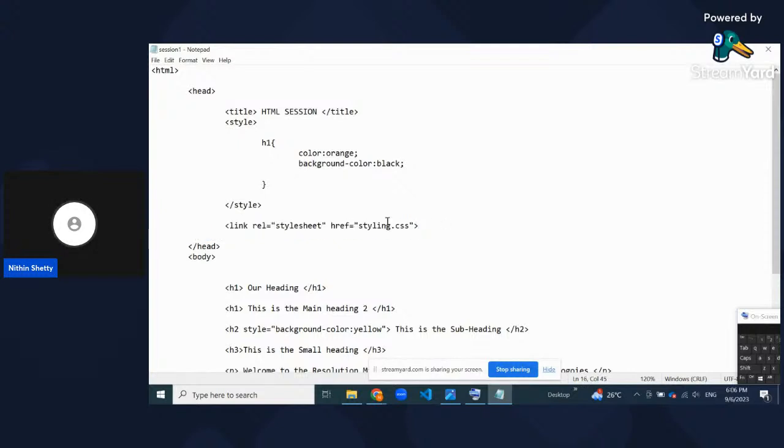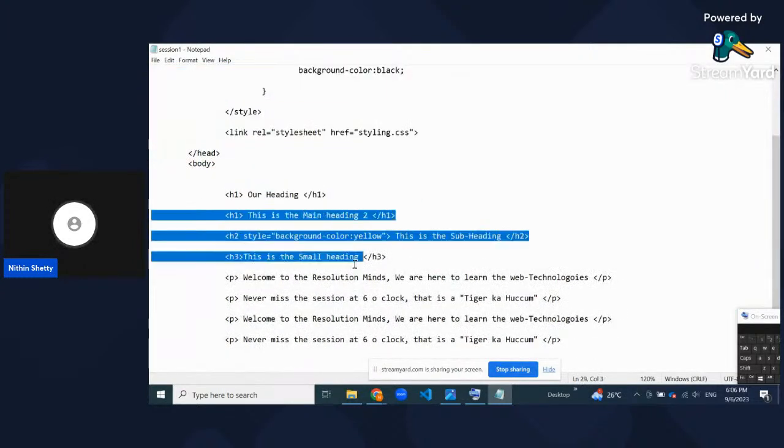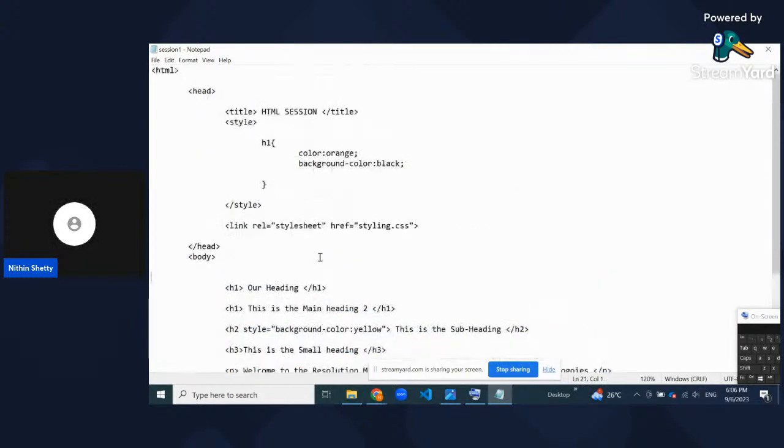So why do all these things come in the head section and why do all these things come in the body section? If you ask me, it is nothing but a rule set by the developers who invented the HTML language. These are the standard rules all developers should follow.